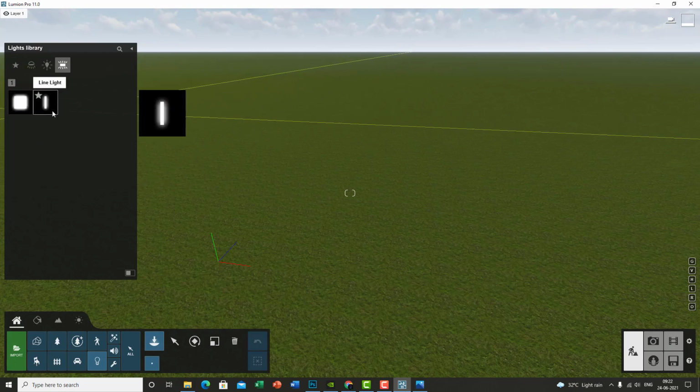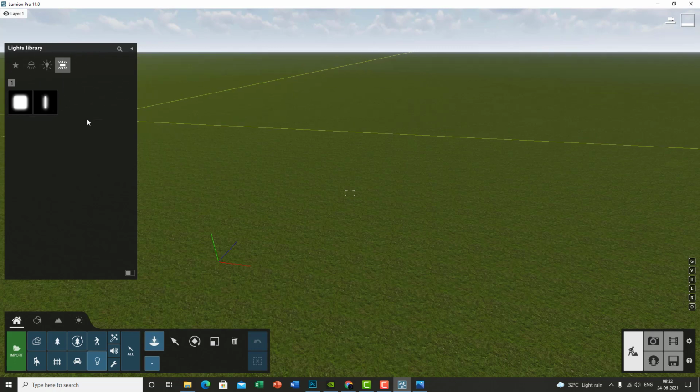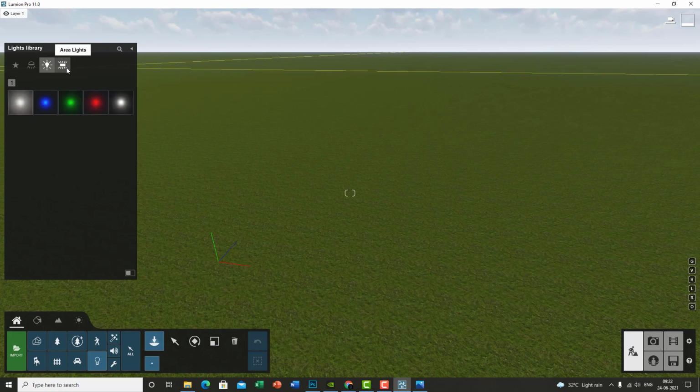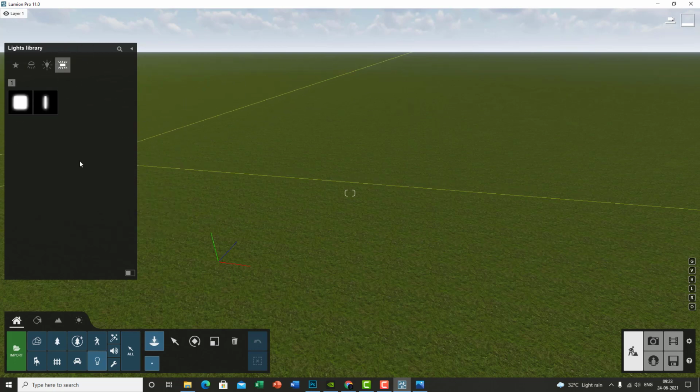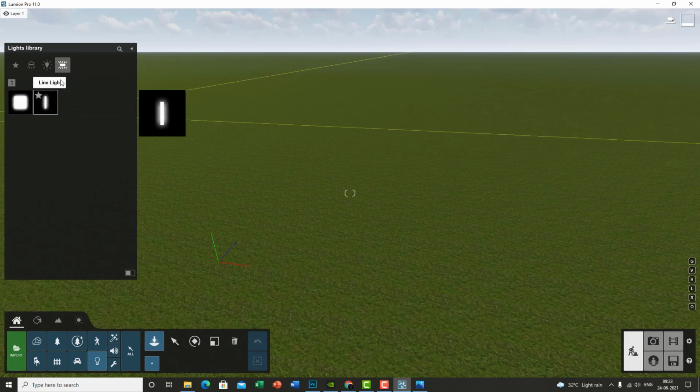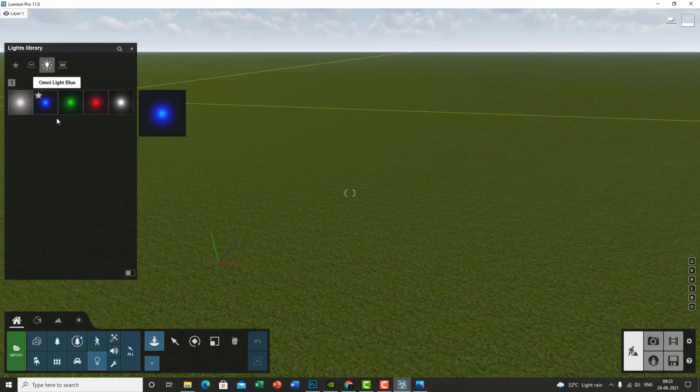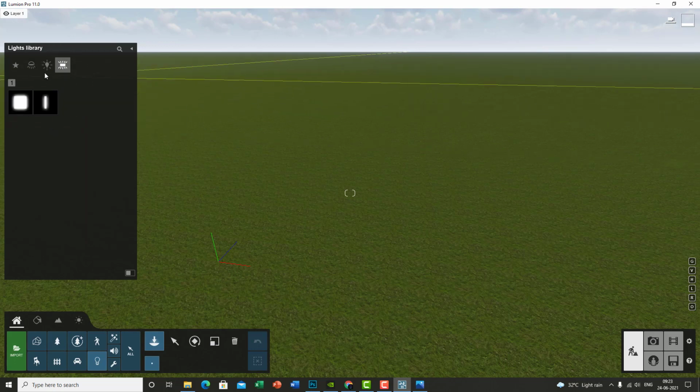Area lights are generally used for, I'm sure everyone knows when you require area lights, but just keep in mind, if you're using Lumion 11 or lower versions, area lights and omni lights don't cast shadows. It's the spotlights that cast shadows. So use them wisely. You should know how to properly use them and place them wherever required. From Lumion 11.5, I believe they've got omni light shadows and area light shadows. I'm not really sure about that, but I've heard that they've created shadows for omni lights and area lights.